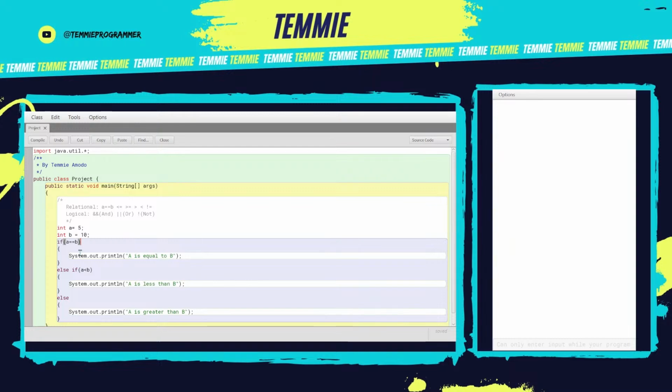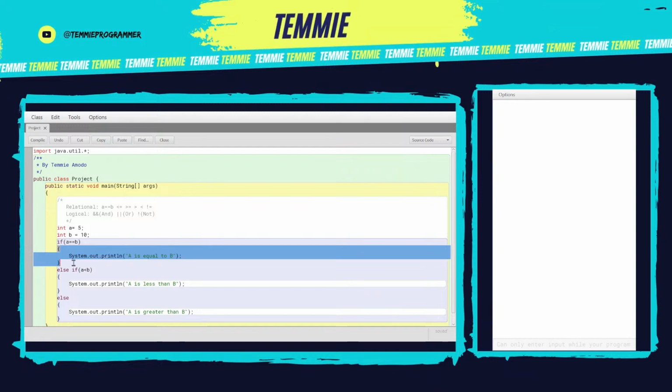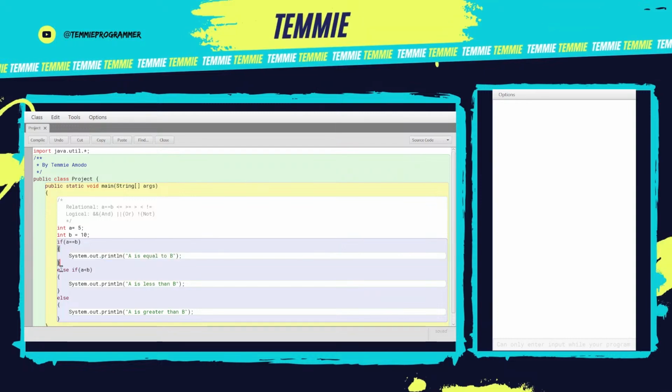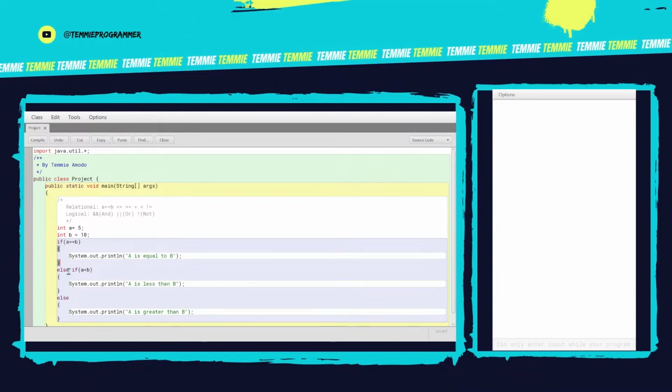So we are checking if A is equal to B, then we'll run a certain number of statements. This will only happen if this is true. If it's false, then it skips this whole part and goes ahead.